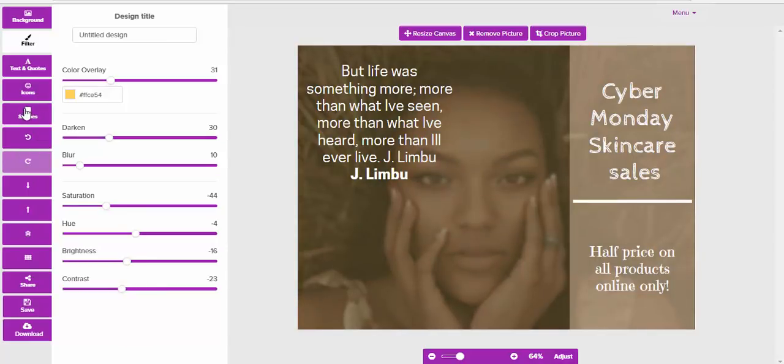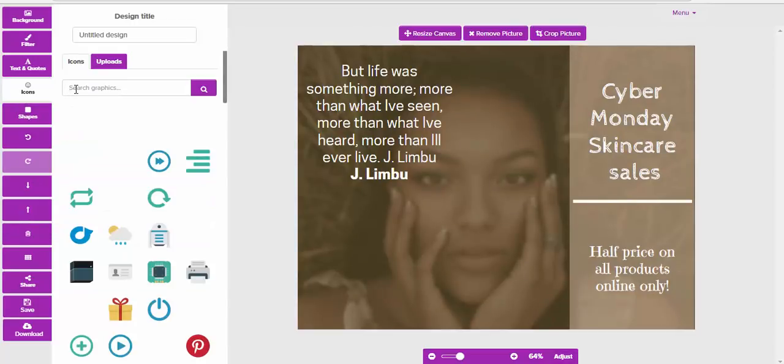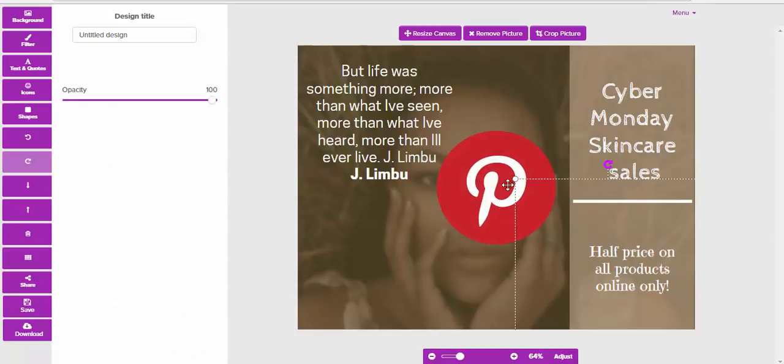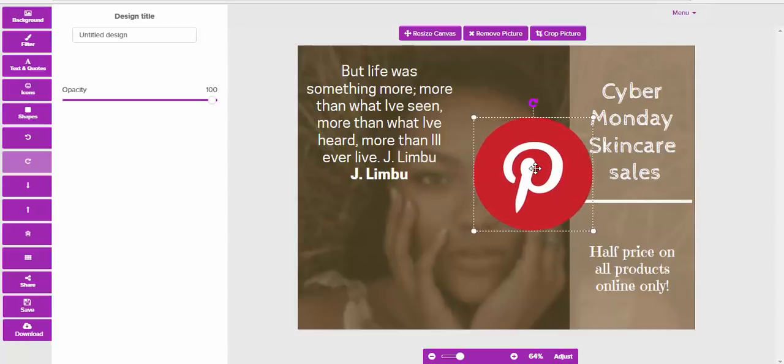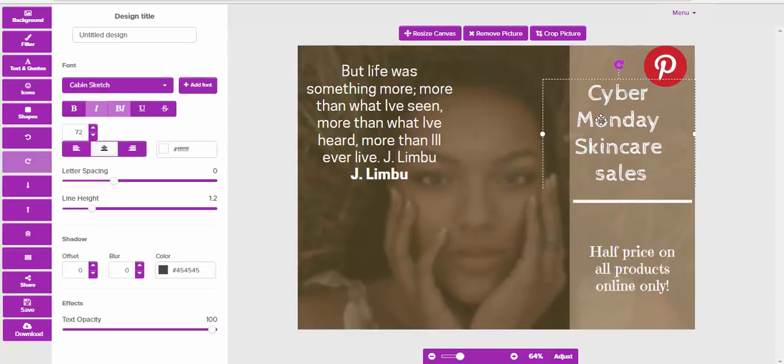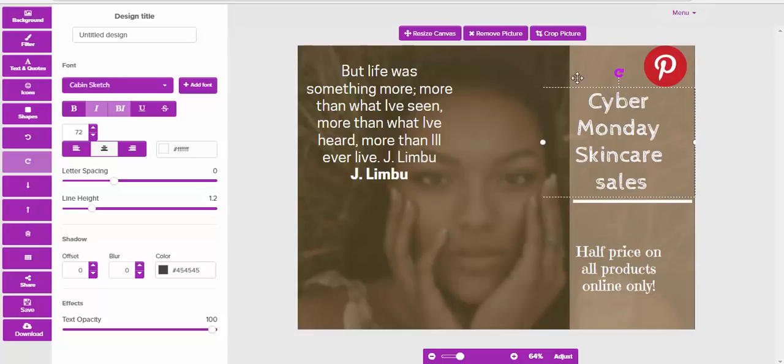And then once that's done, you can save. But before that, let me just show you some of the icons that we have. So again, there are millions of these, and I think that's a nice bit of image to go for a Pinterest share, because I want people to share it on Pinterest. So let me move that so all the elements are editable.